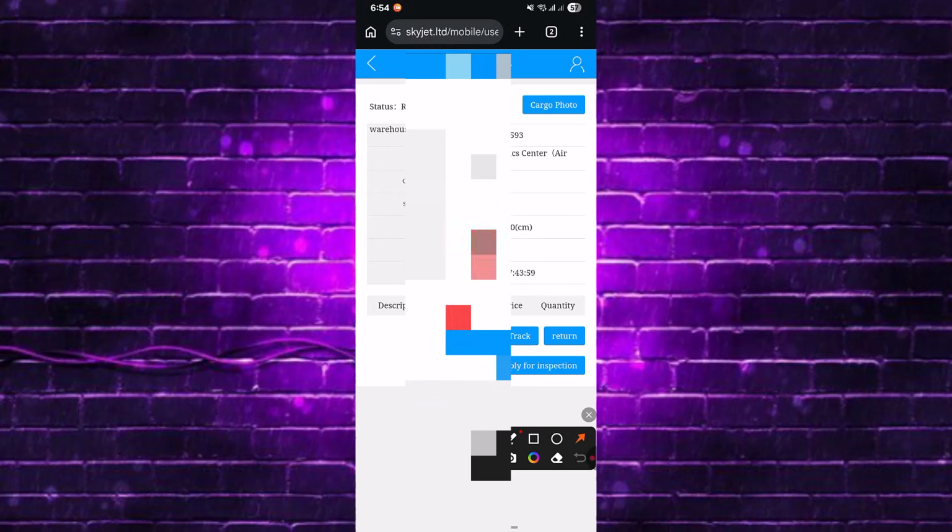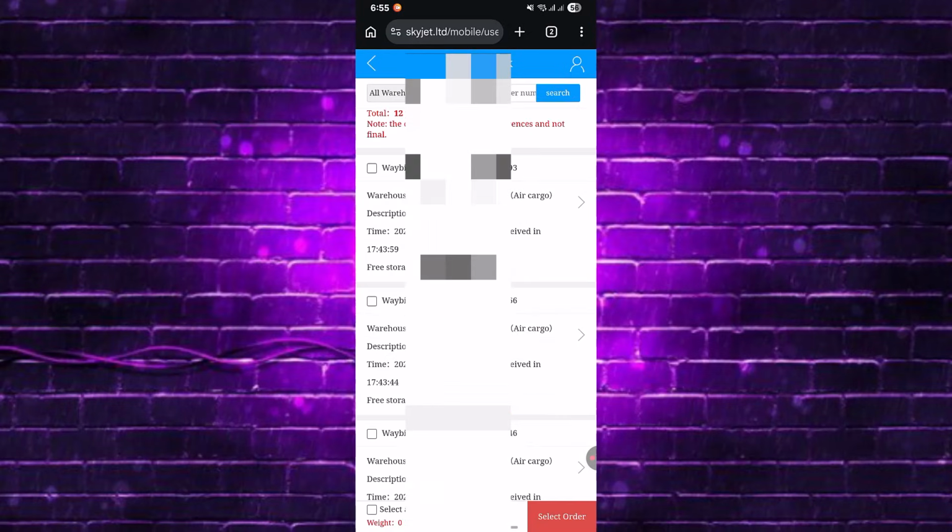As you can see here, the size, the store kg, but these are actually not the actual kg. It is after you apply to park that you will know the actual kg or the sizes. So this is just like a random calculation for them. Now click on cargo photo. As you can see here, this is the picture of the goods, guys.